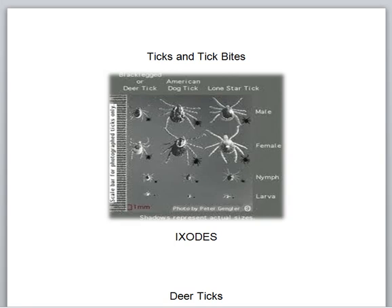I want to talk to you about ticks and tick bites from ticks of the Ixodes type, which are hard body ticks. They're also called three-host ticks because they have a three-phase life cycle from larva to nymph to adult. We're looking at lone star ticks, American dog ticks in this line, and black-legged deer ticks in this line. Each one of these little stripes is half a millimeter. You can see that these dark areas are the actual tick sizes — they're quite tiny.